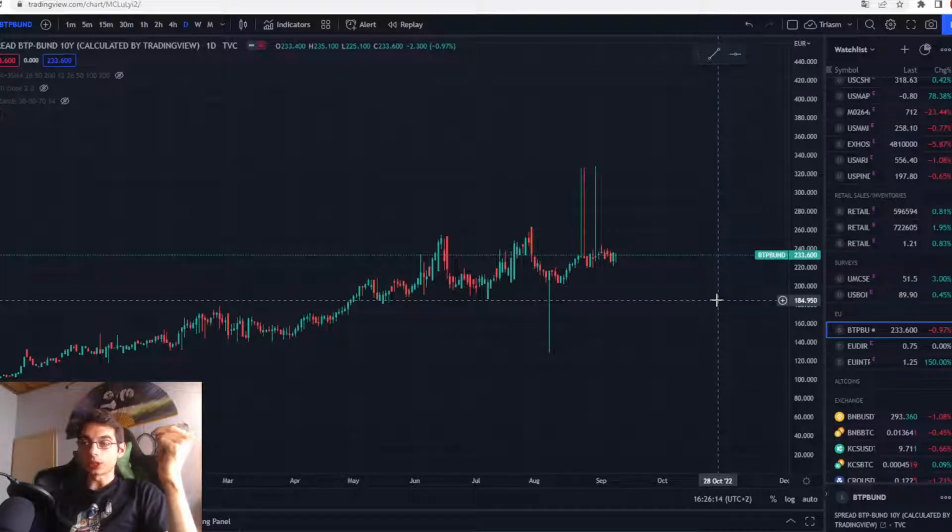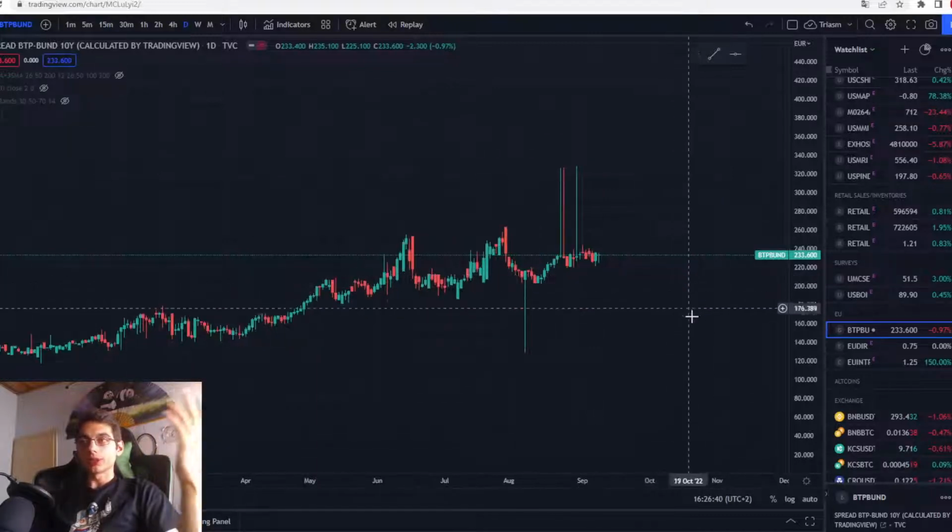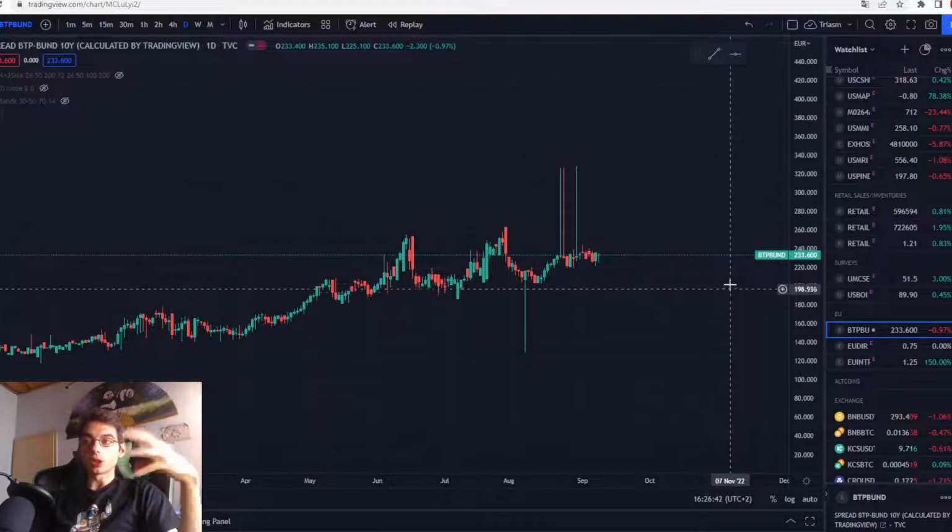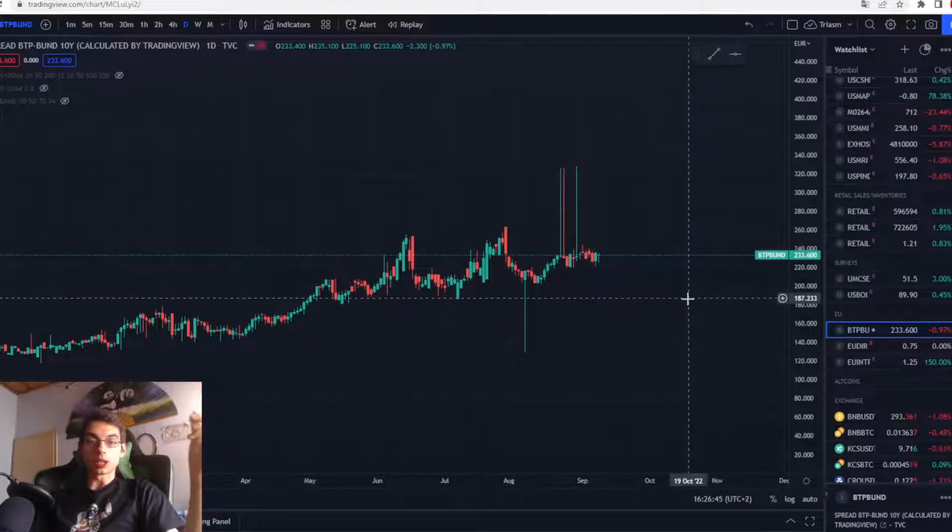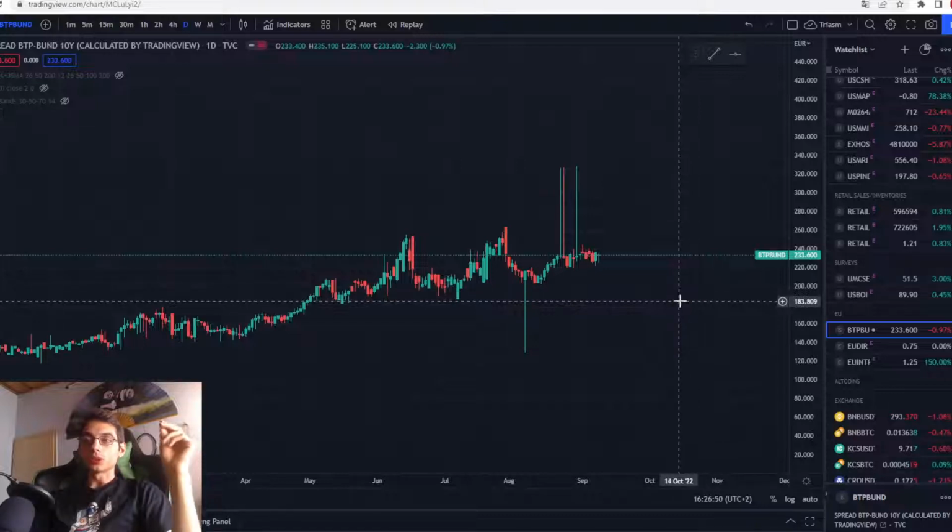But this is not really all of that. They can also, if they want, it is written that they can actually buy those bonds, but it isn't just by their own will. So they will choose if they buy or not those bonds. And how can they buy bonds if not by printing money, if they don't have that many dollars or euros in this case to buy these assets?